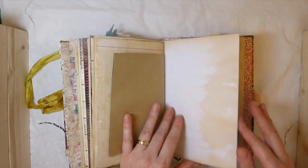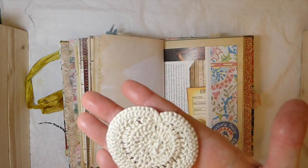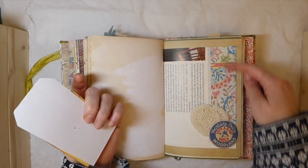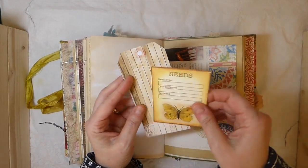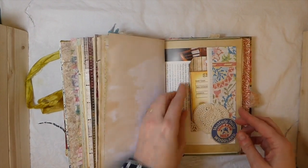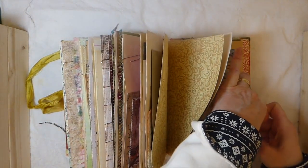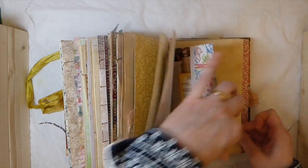That's the other end of it, so you've got a place to store some things. Here I've put in one of the little hand crocheted hearts, and that's in a little tuck spot. Then I've made up another tuck spot with the book page. These are Tracy Fox's — so if you're interested, you can find those on her Etsy shop. She's got some really, really cute downloads.